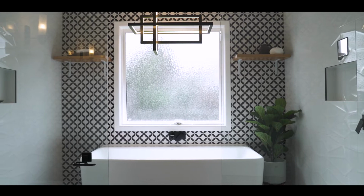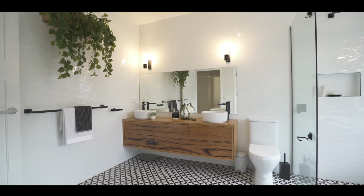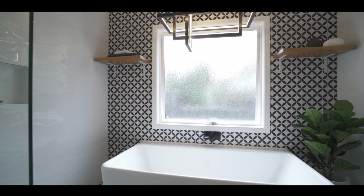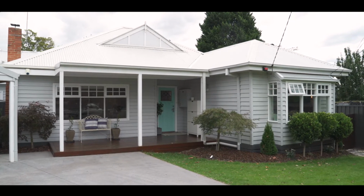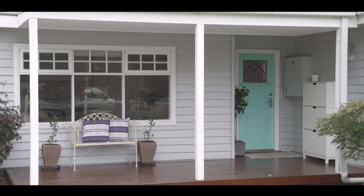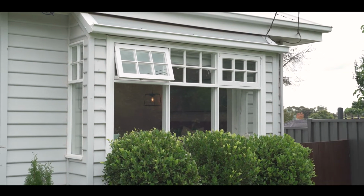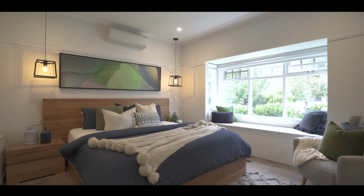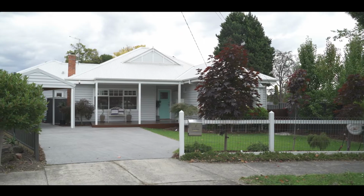Now, Lucy, when I first saw that bathroom, I said to you, I think this might be one of the most amazing bathrooms. Tell me about that. It's my dream bathroom. And I practically live in that bathtub. Amazing. And tell me, when buyers pull up from the street, I'm sure they're going to fall in love with the facade of this house. So we've repainted it. We've redone the windows and built a box window in the master bedroom because we wanted that beautiful space and a master bedroom at the front of the house. And we also did the concrete driveway and new carport.